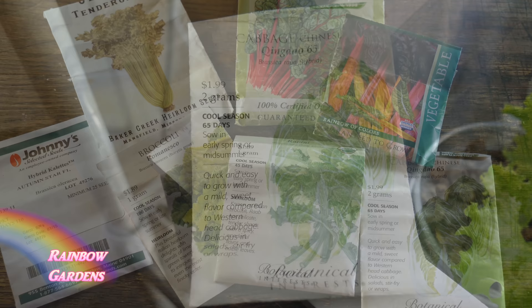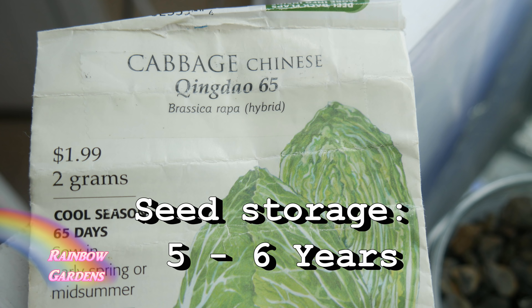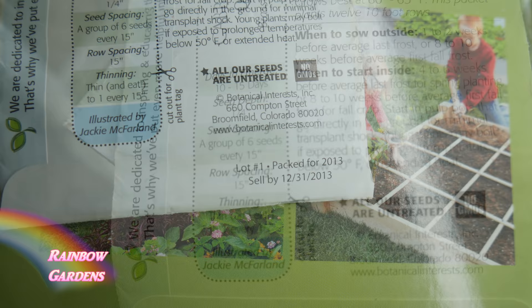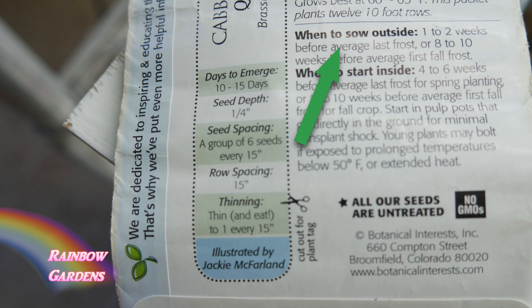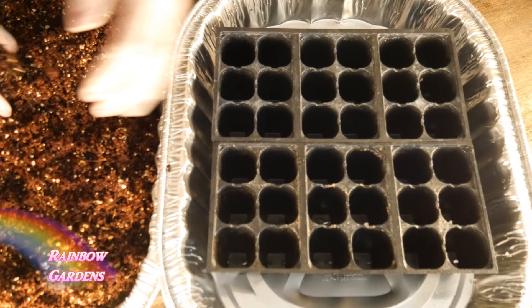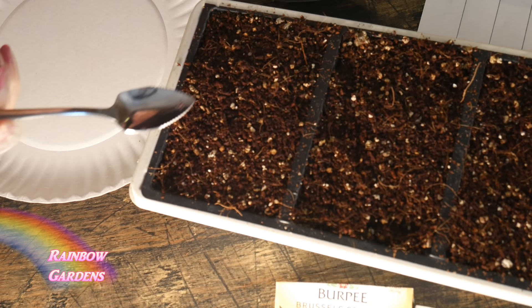Your cabbage seeds should last about five to six years and the date will usually be on your seed package. There's also growing information on there to help you. I cannot sow my seeds directly outside because I don't have enough time for it to head up, however with the leaf varieties you should be able to do that. I like to use a little window sill box — this just keeps it nice and neat in my home and I have 36 cells here. I usually start about six at the end of February along with some other cool season vegetables, putting about two or three seeds per cell and misting the top of them.